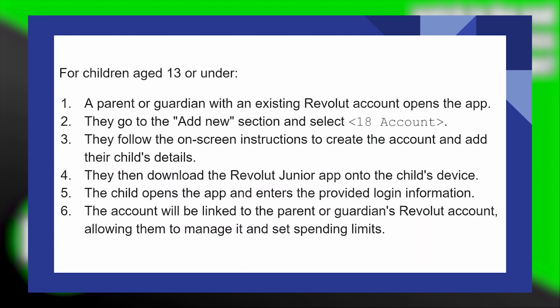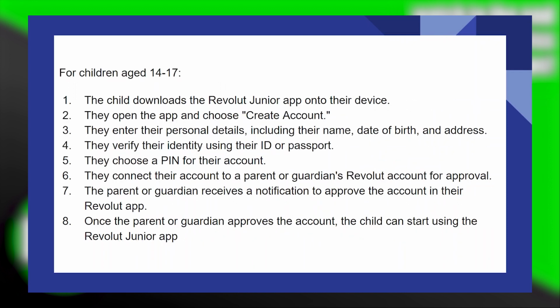They then download the Revolut Junior app onto the child's device. The child opens the app and enters the provided login information. Now, the account will be linked to the parent or guardian's Revolut account, allowing them to manage it and set spending limits. Then, we will discuss the account setup for the children aged 14 to 17.